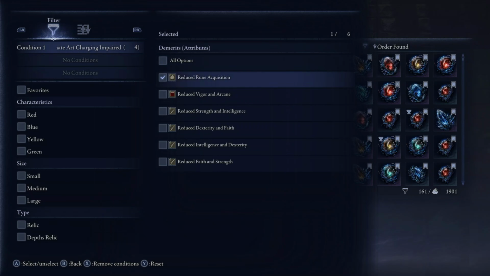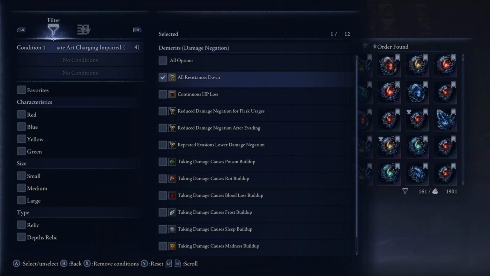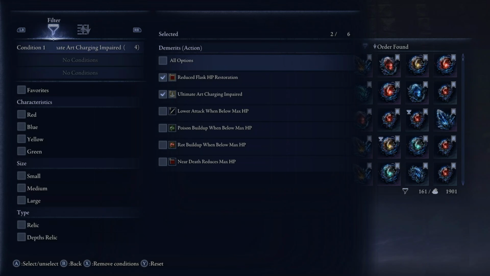Reduce rune acquisition. This doesn't hurt late game, but it hurts early game because you won't be able to level up where your team's at. So you know, the first starter camp, you won't get level 2. You might not be level 7 after beating basement, so you won't be able to wield the weapon, that kind of thing. All res down. That can hurt on specific bosses, and especially if you have taking damage causes some sort of status on your relics, that's pretty bad.